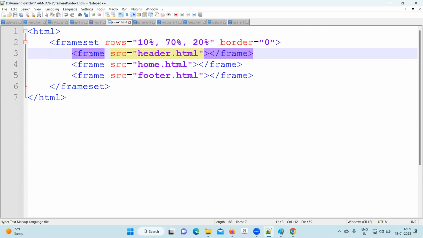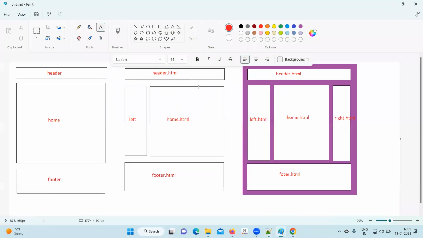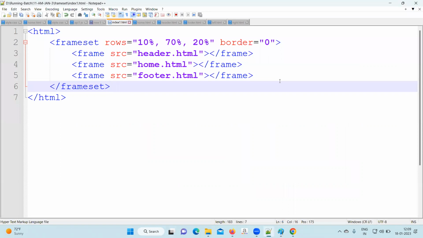Okay, now this is following the first design. In the photo we have made the first design. It is following the first design. Now we need to create the second design, then the third design. Okay, if it is working, then create the next file, index 2. If there is an error, you can let me know. If it is working, then also let me know.